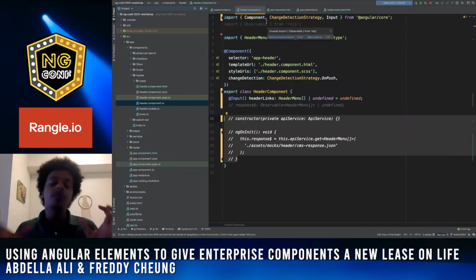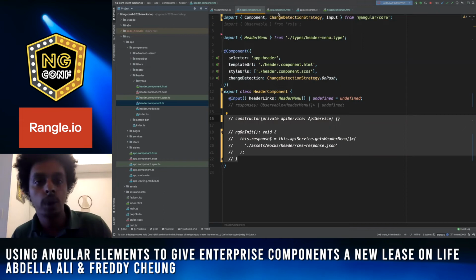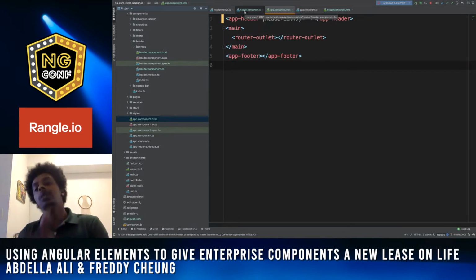So I think of this part as the consuming application, the app component, because this is the part that we're not going to be packaging up. The app component is really tightly tied to the consuming application of this component. And that will be true for every place this will be used.